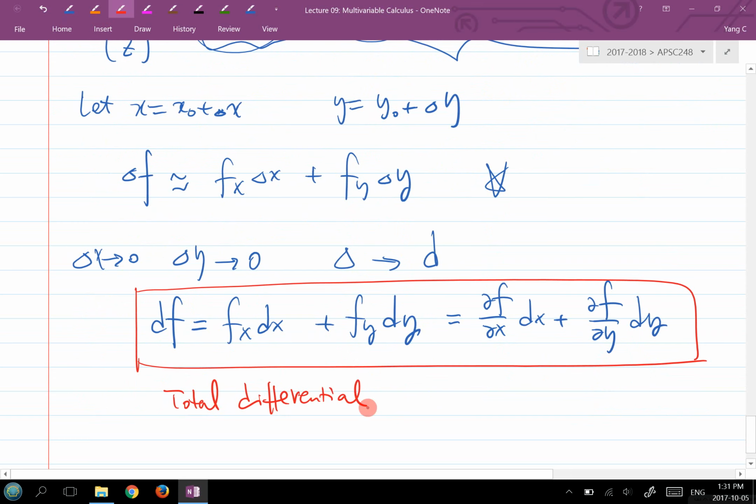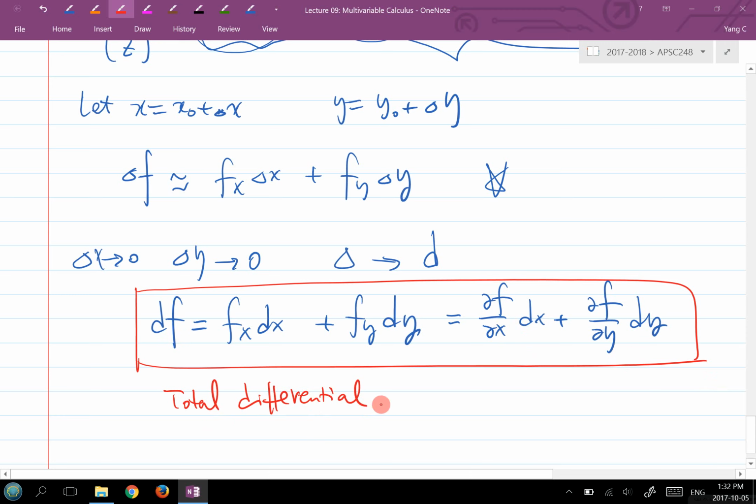Originally, for a single variable, the differential is df equal to the derivative times dx. That's for a single variable function. When you have a multivariable function, or two variables in this case, it's called a total differential because the change of function f value depends on both the change in the x and the y direction. That's why you see here we have both partial f with partial x and partial f with partial y added. That's what we're looking for, the total differential.